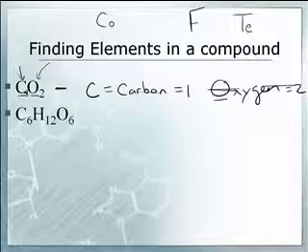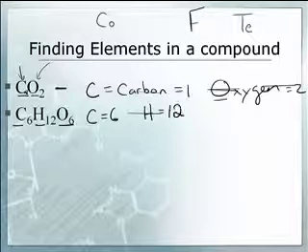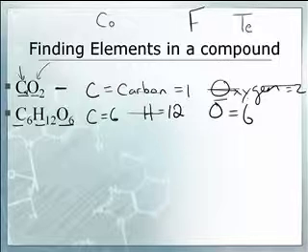Now we have a different one. Then we have another one. So we have a second compound. This one has three elements. We have carbon, hydrogen, and oxygen. Okay, so how many carbons have I got? Looks like there's 6 carbons. Okay, and hydrogens? 12 H's. And oxygens? There's 6 of them. 6. Very good.